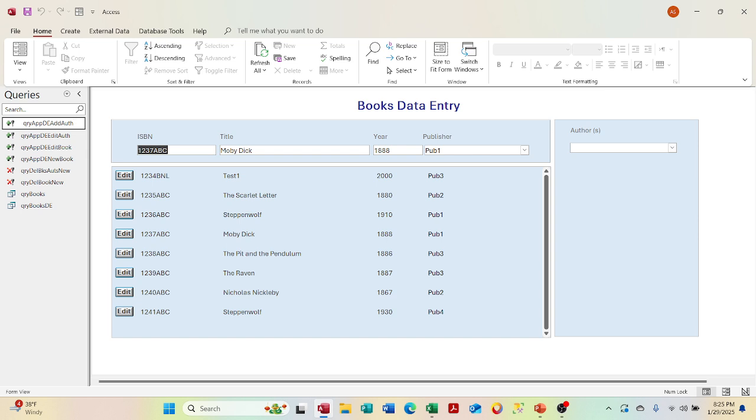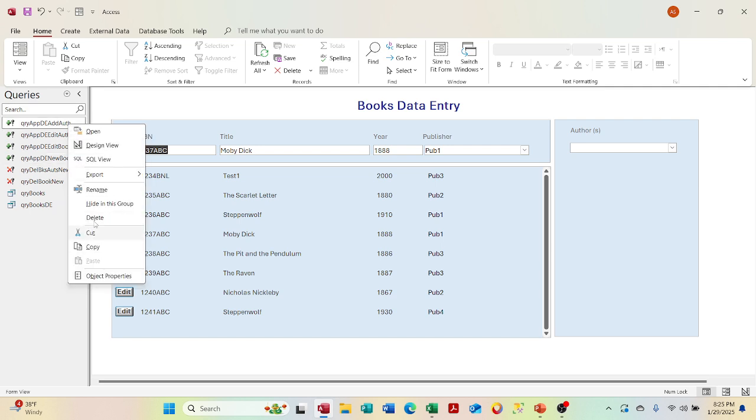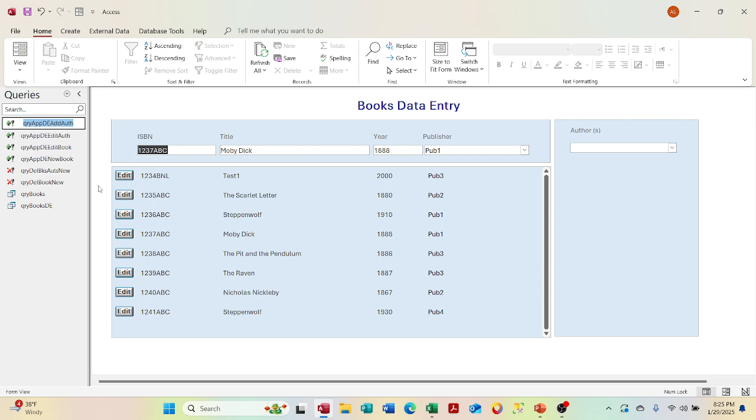And that way we know what they are. All right. Oh, wait a minute. Did I get that? Hang on a minute. Let me rename. I don't think I have it right. Add author. There we go. Just do auth. Make it short. All right.